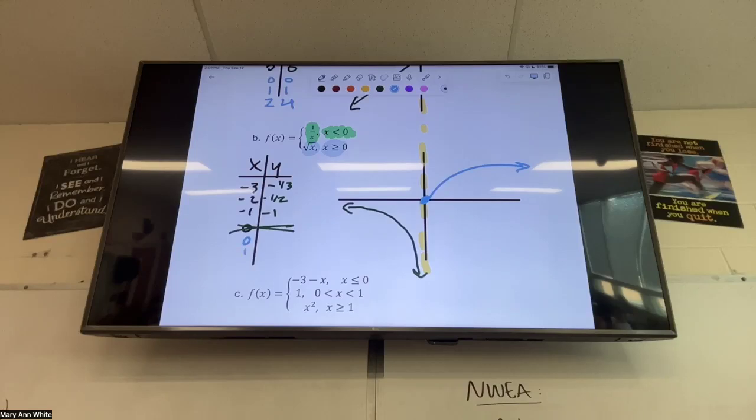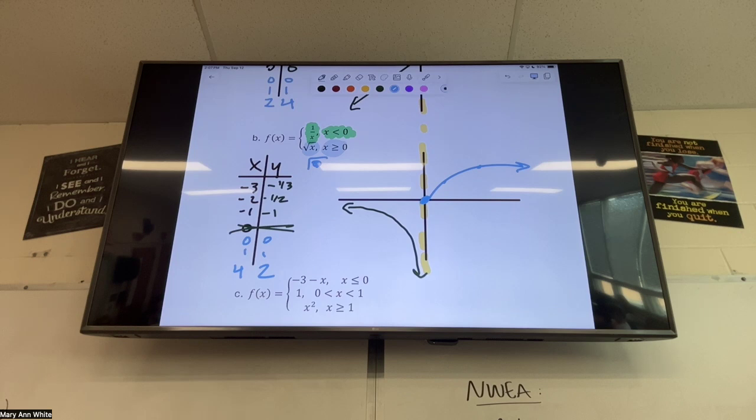We'll plug in 0, we'll plug in 1. Square root of 0 gives me 0. Square root of 1 gives me 1. I don't want to do square root of 2 because that's not a real number, but square root of 4 is 2. So that gives me a couple points to highlight myself. Helps me find a little bit of a shape. We okay with that? Okay.